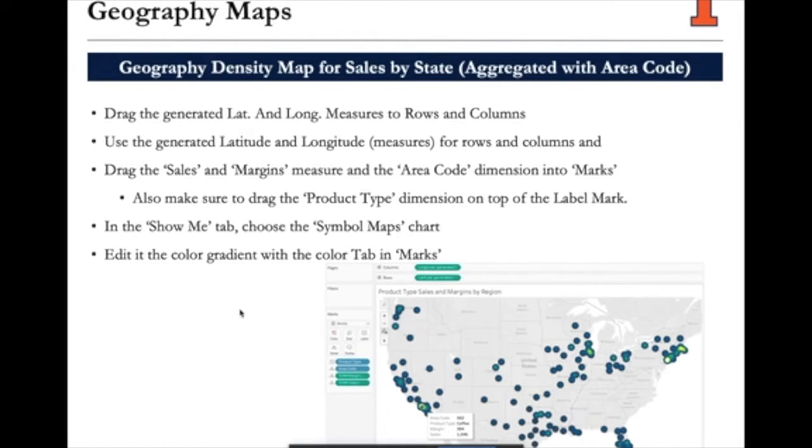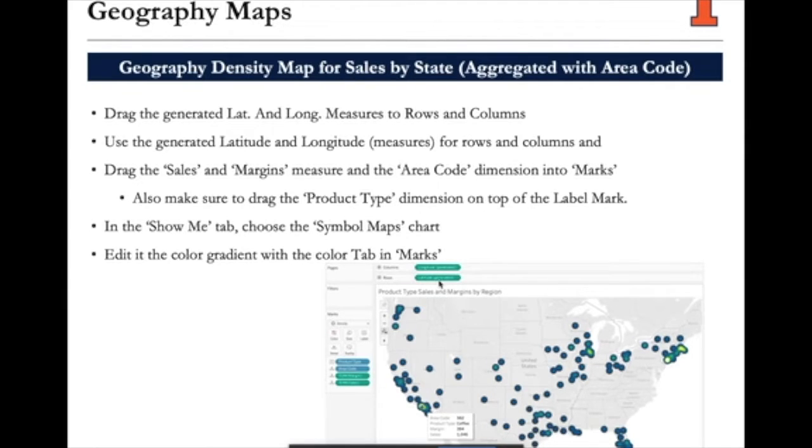So for this problem, I simply dragged the latitude and longitude measures to rows and columns and rows, respectively. It looks like I did longitude in columns and latitude in rows, but it doesn't actually matter which one you do.